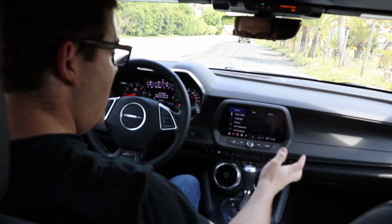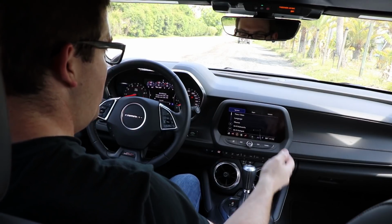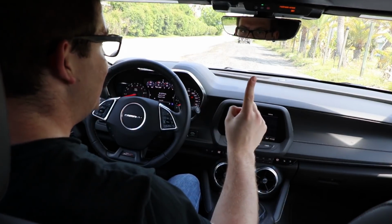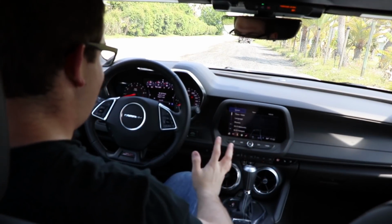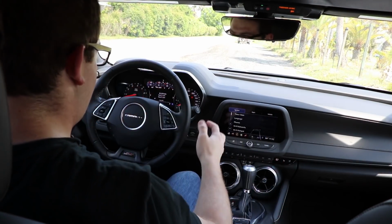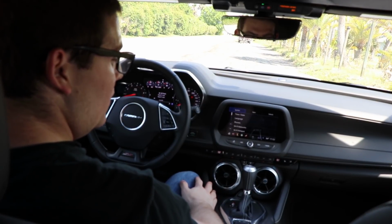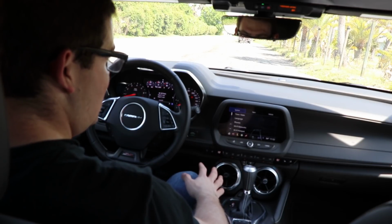Wow, how has Chevy managed to make this car so cheap while also feeling so nice? Is a sentence that you will never hear somebody say in a review of a Chevy Camaro. And that's because this interior just doesn't feel very nice. I know that the Mustang doesn't have the most premium interior either, but it does feel a little bit better quality than some of the plastics that GM used.